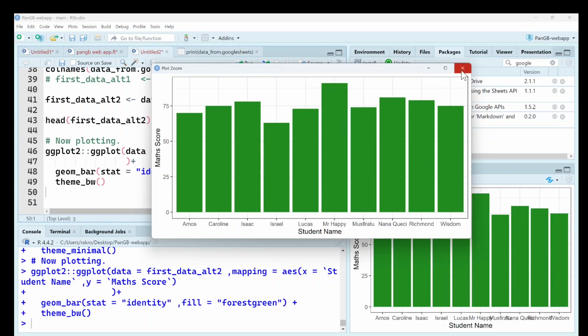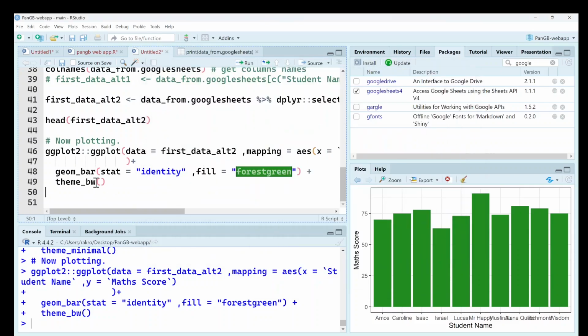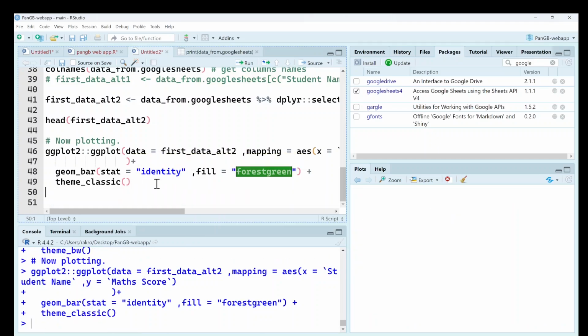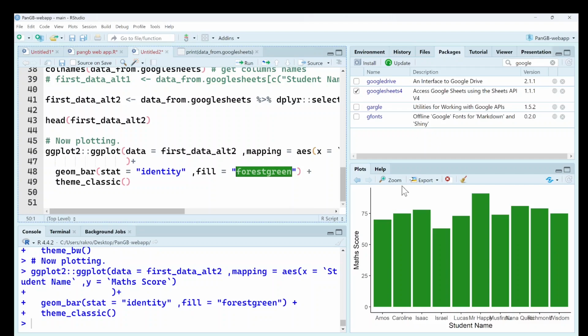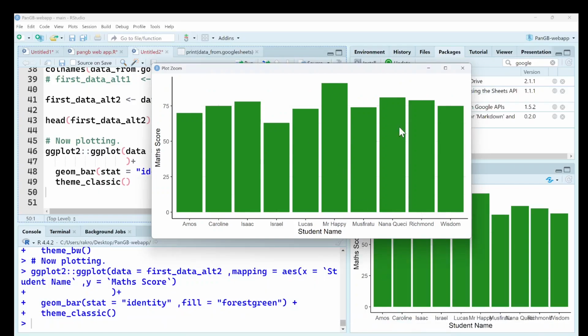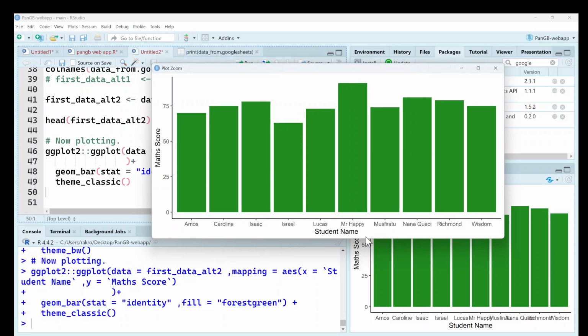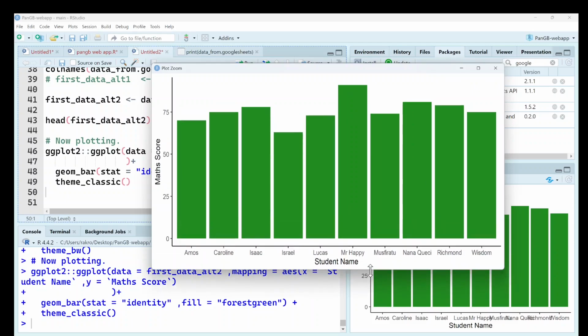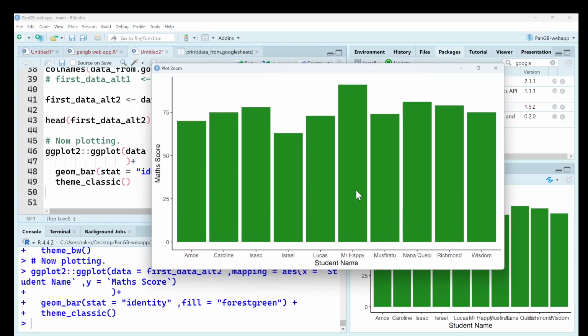There is another theme, which is theme classic. If I run this for you, I'm going to show you what theme classic does. This is actually how we want to keep our bar graph. This is the final thing we want to do.